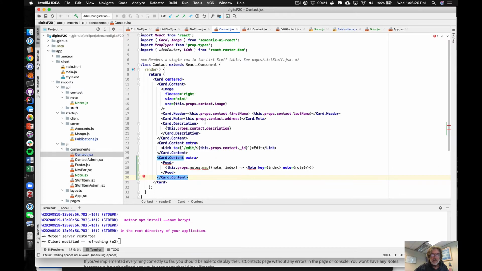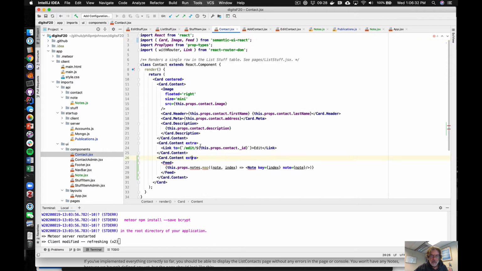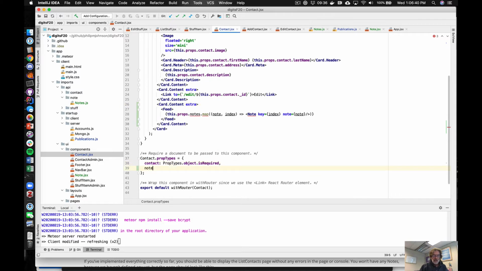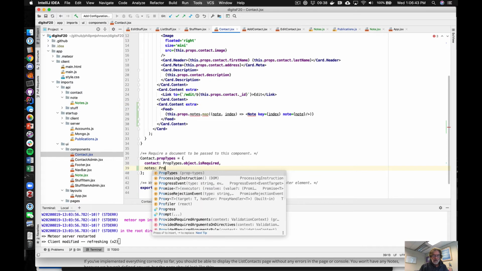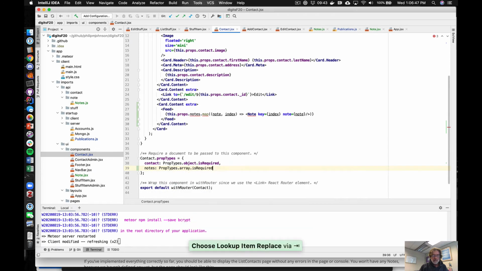And we'll notice we need a feed. So we'll add that. And then we'll notice we need a property called notes, which is an array. So we can say notes: PropTypes.array.isRequired.